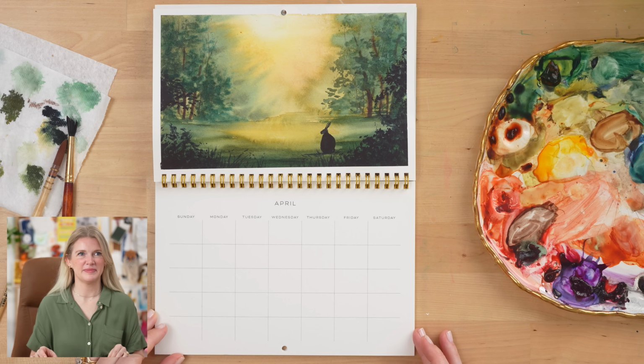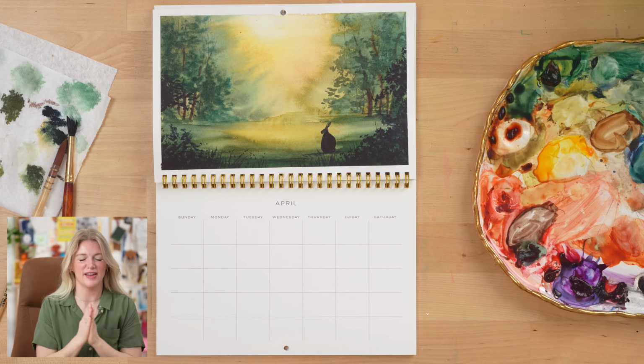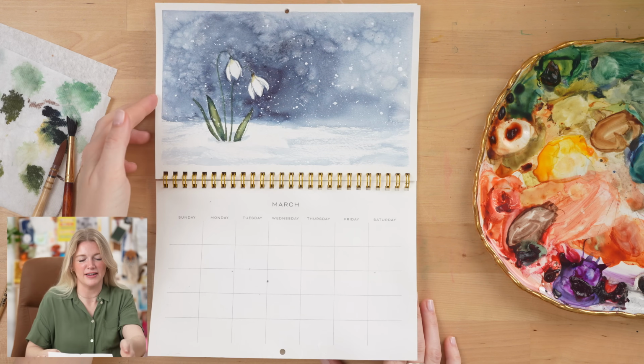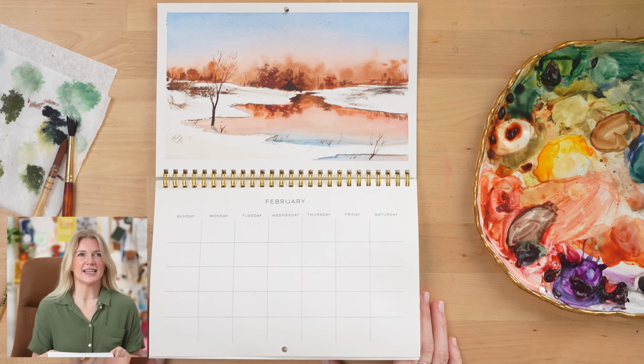April. I mean, April's obviously the best, but March is my second favorite. I do love March. Honestly, my favorite is February. Yeah. Oh, I love it. Stunning. It's like winter romantic, which I feel like that's what February is.